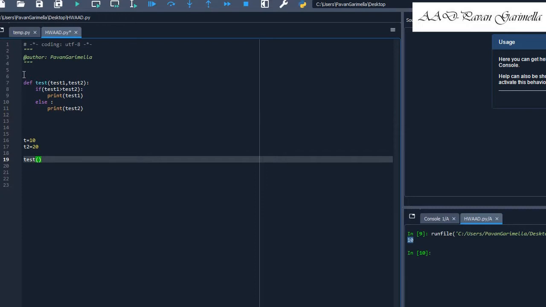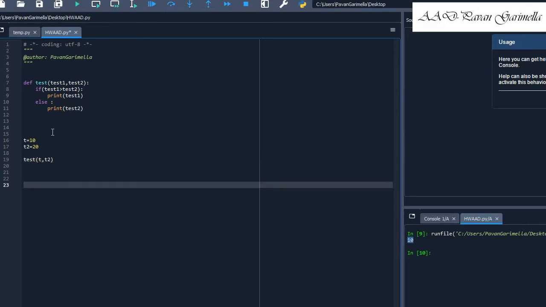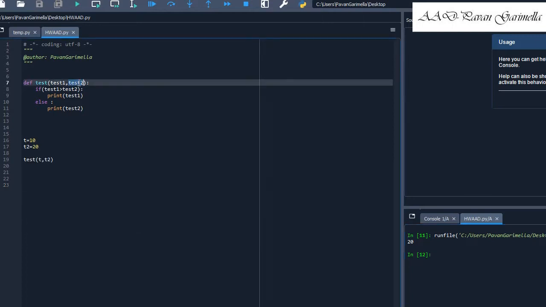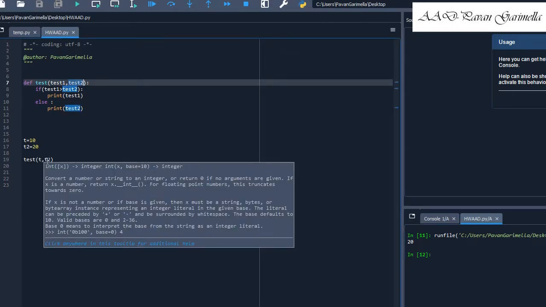Okay, so let's see how this functions. I'll pass these variables t comma t2 to the input parameters of the user defined function, and let's execute that. On executing, you can see that the value 20 is greater than t. So the test2 value that is provided is actually greater than t, and it will print the value of this.